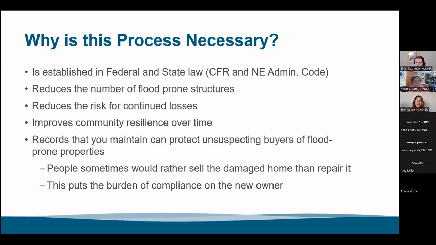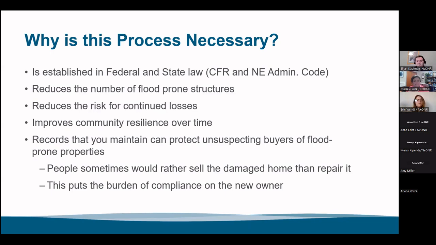However, thinking about it from the bigger picture, what is that actually achieving? Why is it the law? Well, the idea behind it is that you have to reduce the number of flood-prone structures in your community. And you can't just do that by enacting a new floodplain ordinance and suddenly everybody has to be brought into compliance. You have to have those triggers.